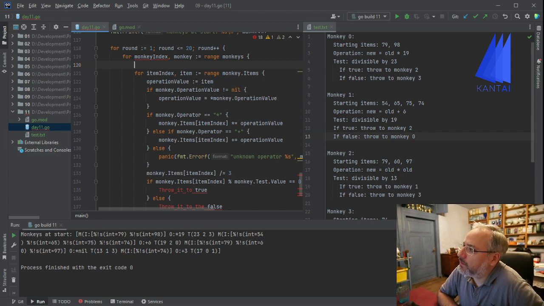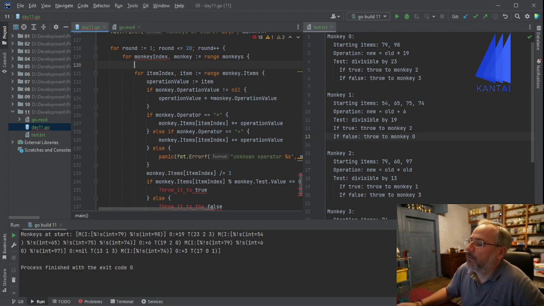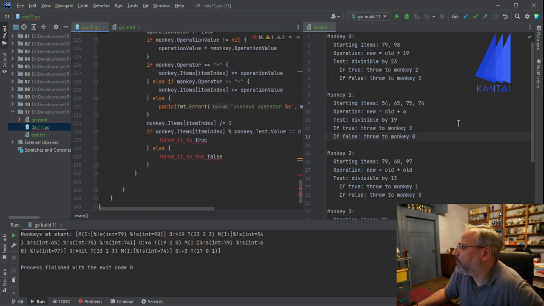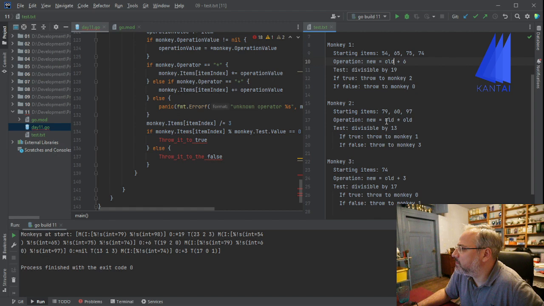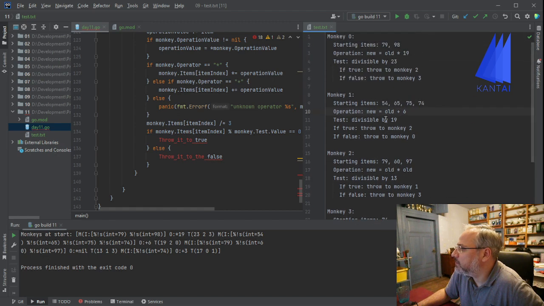Let me think. But this means that we are always throwing them to the monkey. Are there some monkeys that throw the item to themselves? No, there aren't, right?